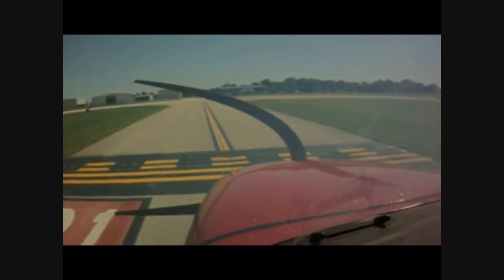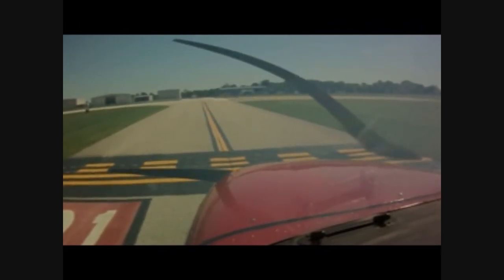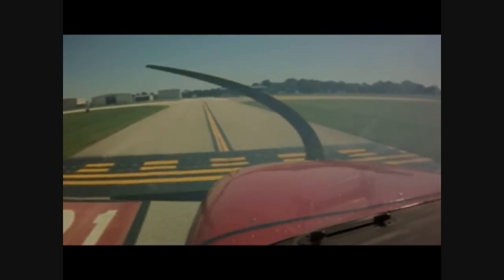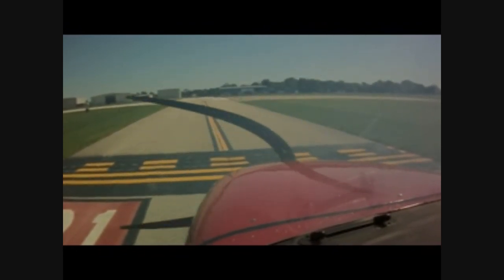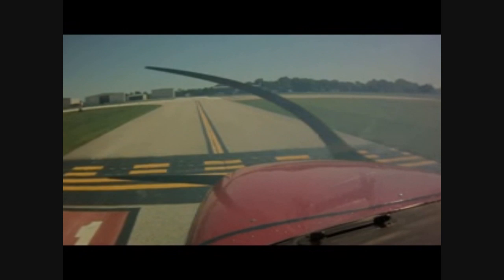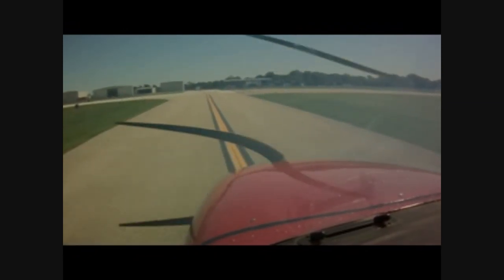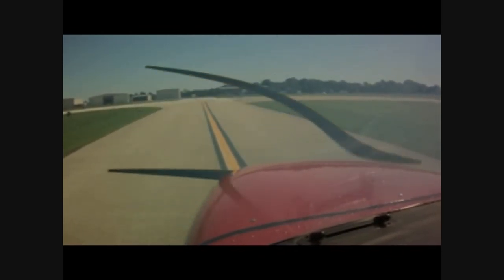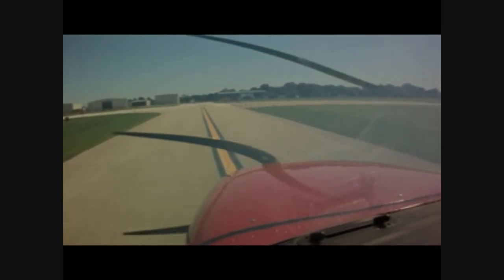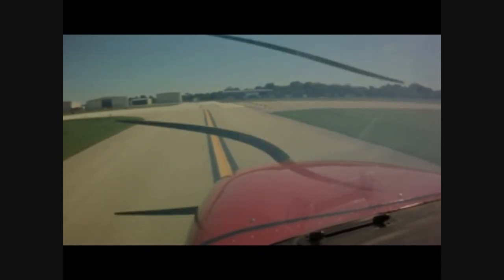N-8470, Springfield Tower, fly runway heading, runway 31, clear for takeoff, traffic entering left downwind for runway 31, Skywing. Roger, runway 31, clear for takeoff, we'll do an immediate departure, November 80470. 8470, read back runway heading. Read back, fly runway heading 31, 8470. Number 1 Delta, traffic departing runway 31 prior to arrival, proceed to go.